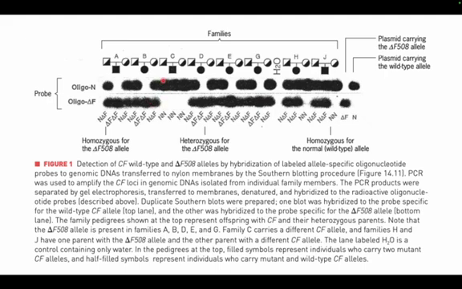Now, if we look here, we see a band in the wild type allele, but no band in the disease allele. So these 3 individuals are homozygous for the wild type allele. And thus, you can see we can produce a full pedigree map of this family and track the progression of the disease allele by using a southern blot.